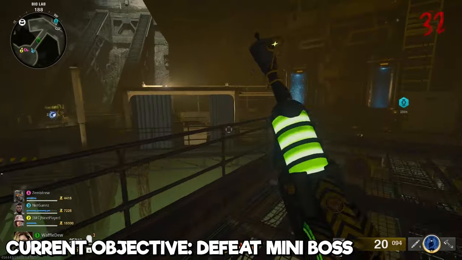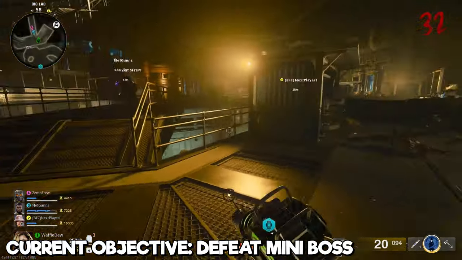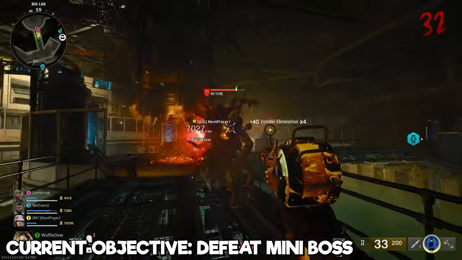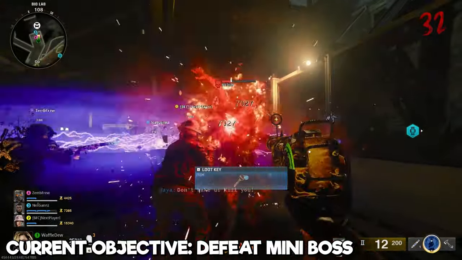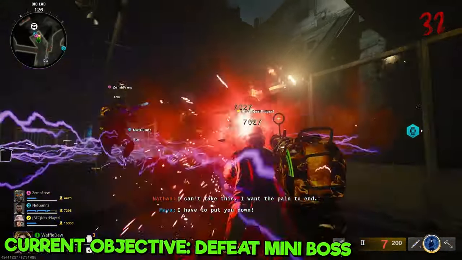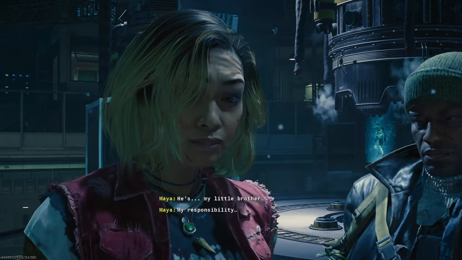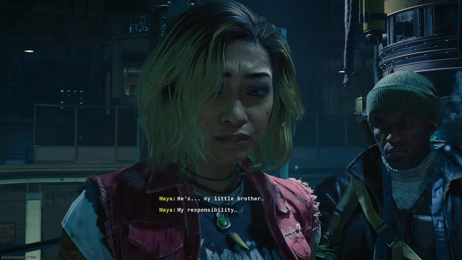Wait, go to the box. Or the pap. Does he get out of this thing? Oh, he does. Oh, is he just one of these things? It's Nathan. Okay. My character's like, don't let me kill you. Wait. He's my little brother. No. Like Old Yeller. No.